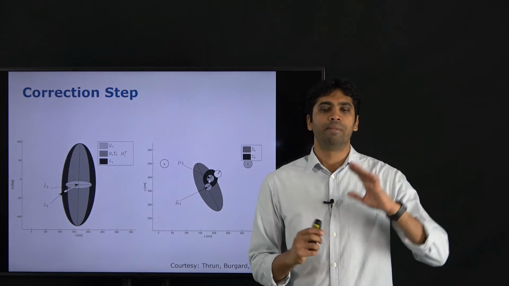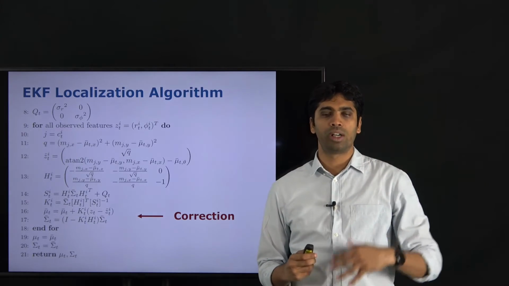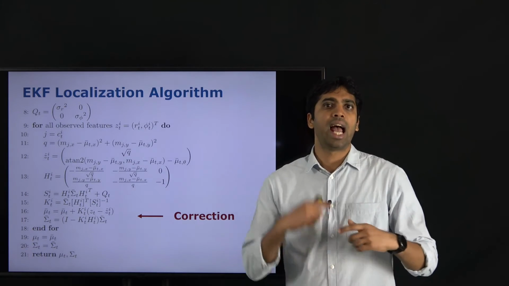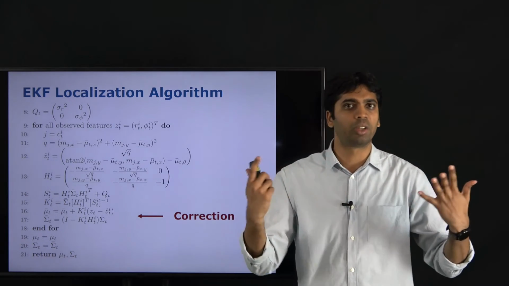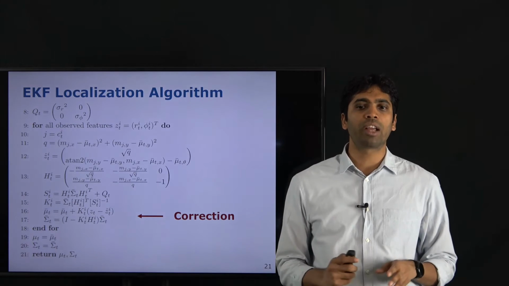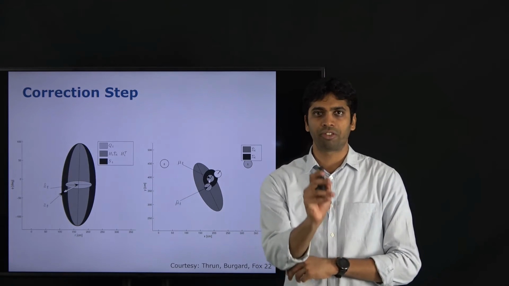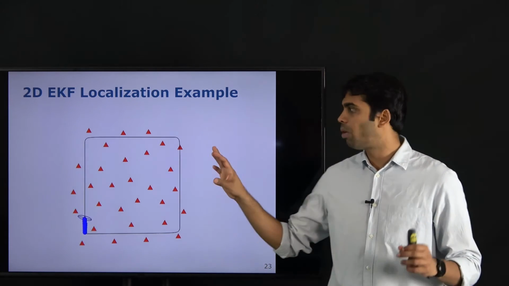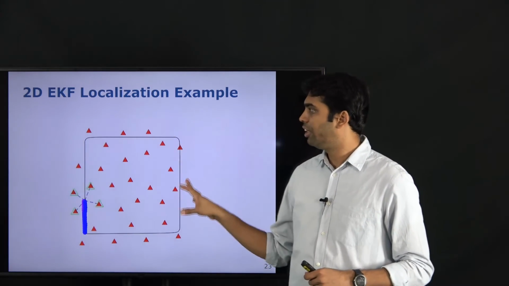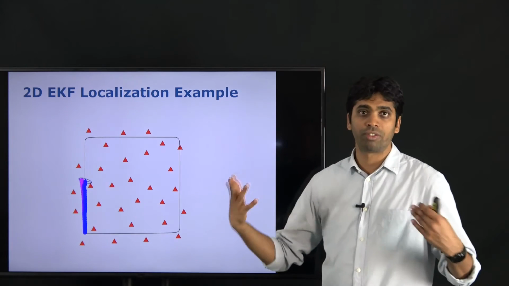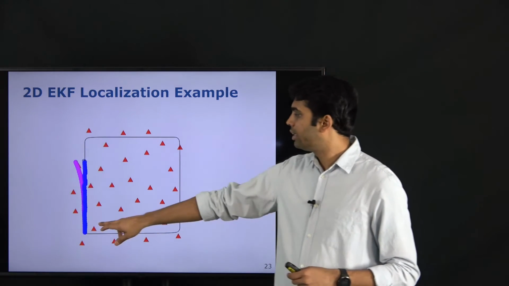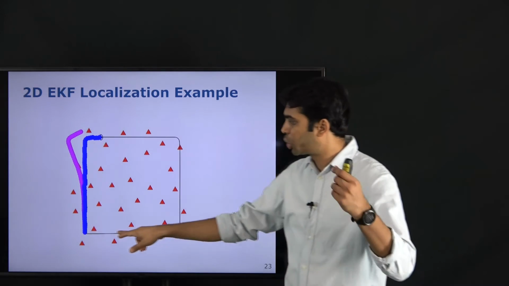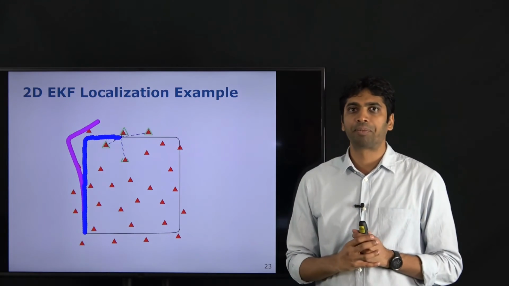So this is basically one iteration of the EKF algorithm for this particular application, and you would keep repeating this as long as the robot moves in the environment. So what I would like to now show is a small animation of this in a simulated environment. We generated a small data set with these different features. You can think of each one of these as one of the lighthouses. And the robot basically starts from here, and in reality it follows this particular square-like path.